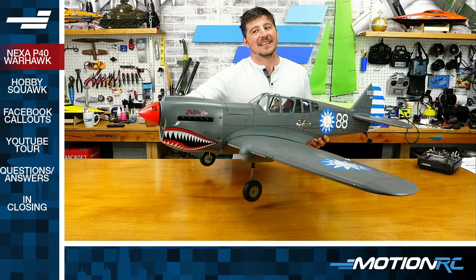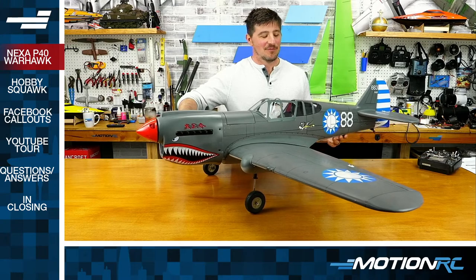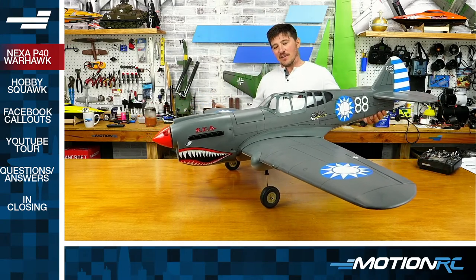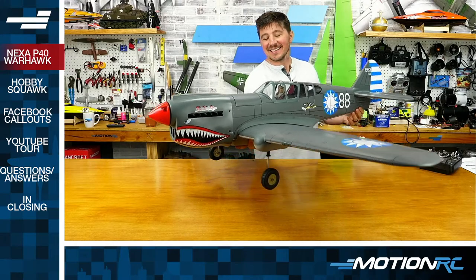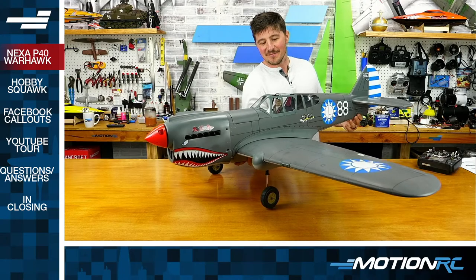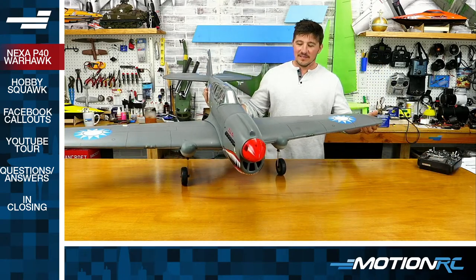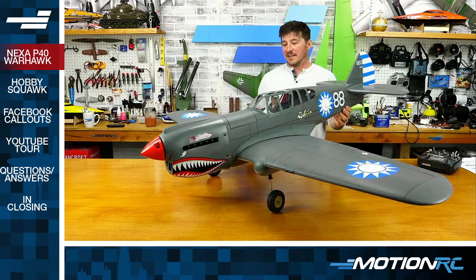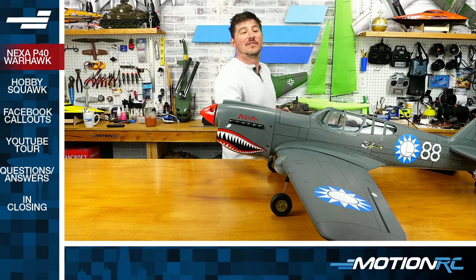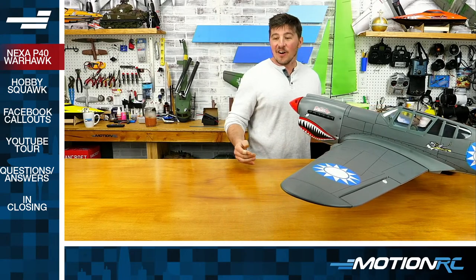I remember Patrick was saying his Hurricane was like 11 pounds, I believe he said, whereas a Flightline model's like 6.5 pounds. So I'm going to say it's got to be at least 10 pounds. And I have the battery inside, but I'm not certain. I'm going to have to weigh that, and I'll get back to you on that. But overall, I think she looks cool, and I think she's going to be fun to fly, because you know me by now, I do love my single engine warbirds here. So let's put that off to the side.